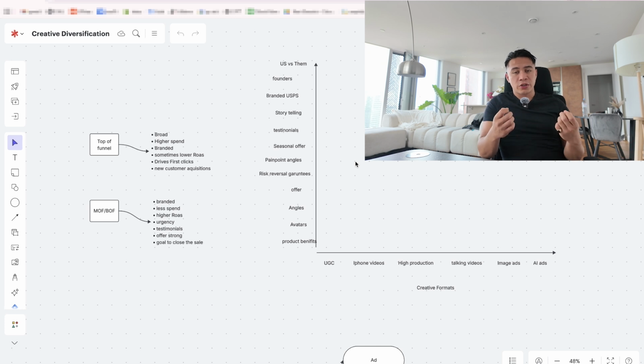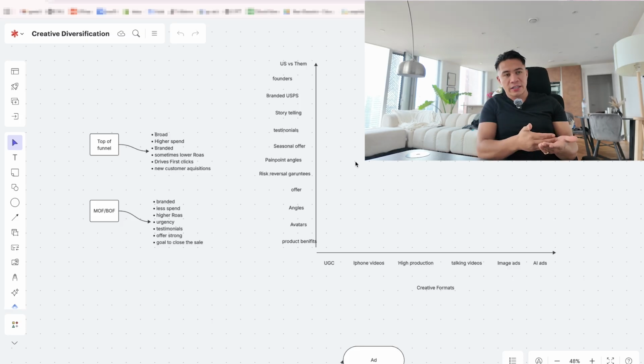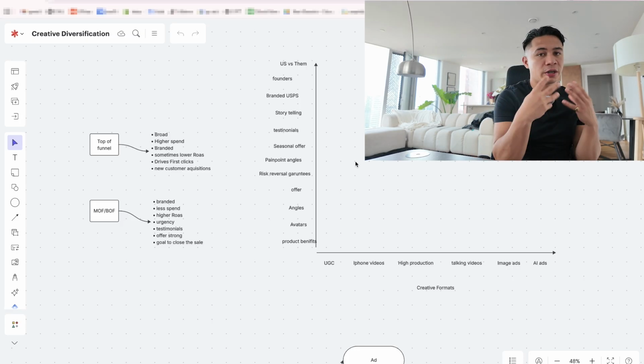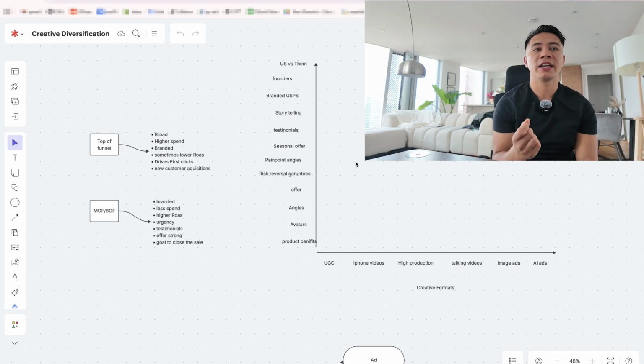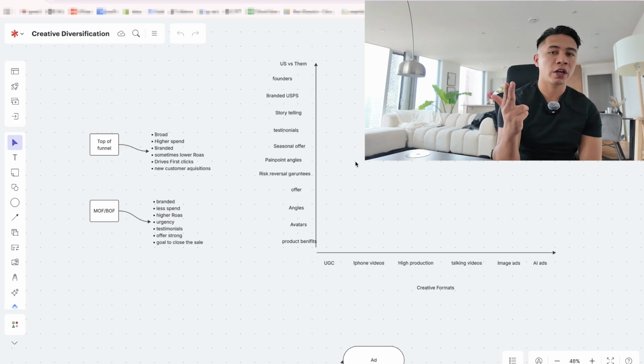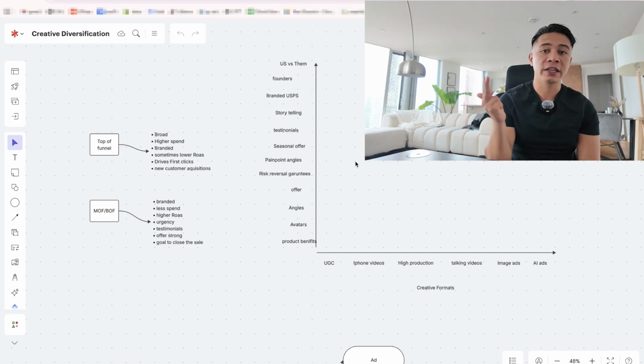Then again, you need to look at the macro strategy of your brand. So what is macro strategy? Macro strategy is products, utilizing email marketing, utilizing SMS, and utilizing your sales and offer calendar. So what is the macro strategy on how you're actually going to market your brand and products, and what's going to have the biggest impact? Impact's really the most important thing. It's like you've got a shotgun to shoot at Black Friday. When are you going to shoot it, and how are you going to aim?